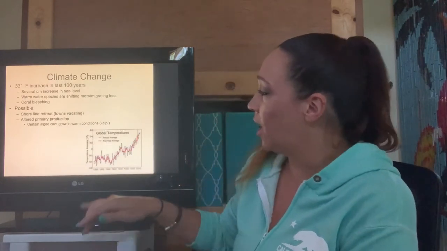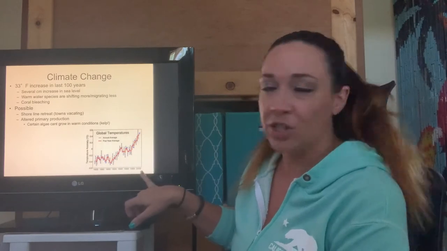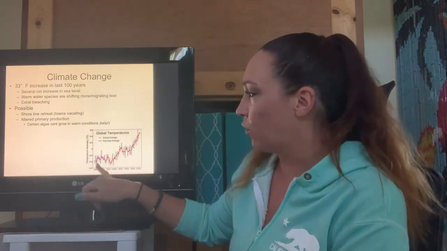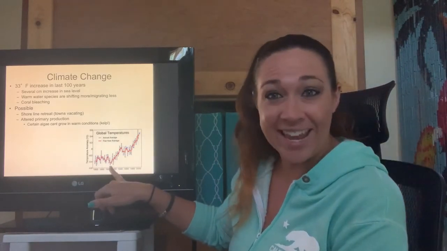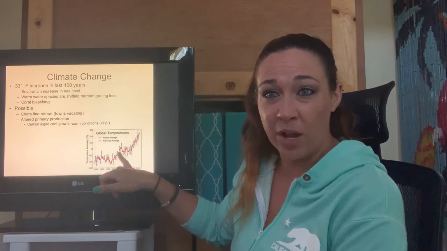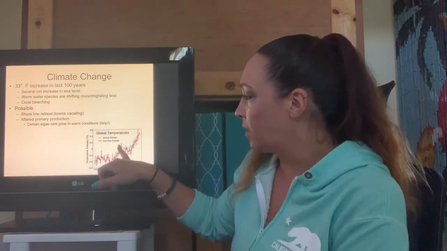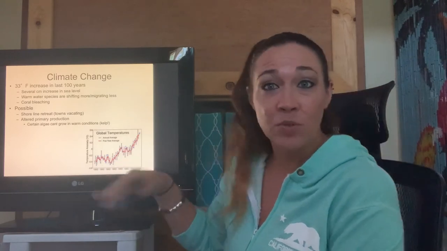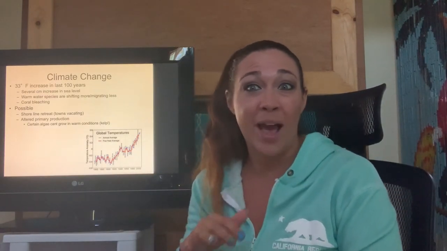So again, here are some average temperatures. You can see basically from 1860 to the year 2000, yes, we have natural fluctuations, right? But right around the 1900s, when we had industry and manufacturing and plants and stuff like that, which are putting out pollution, you can see that we're starting to rise and rise and rise. Now, we did have a little dip right here, and that's when people started to realize, hey, we're kind of screwing things up. Can we make things a little cleaner and a little nicer? Because things are getting really bad really quickly.